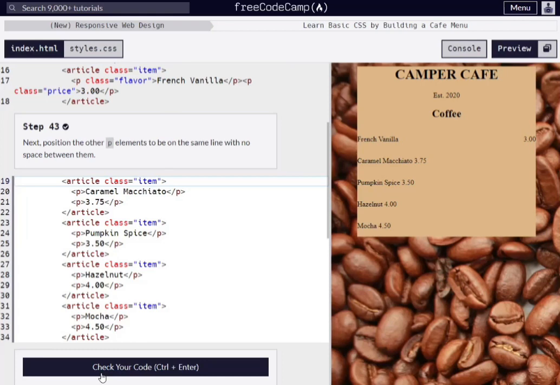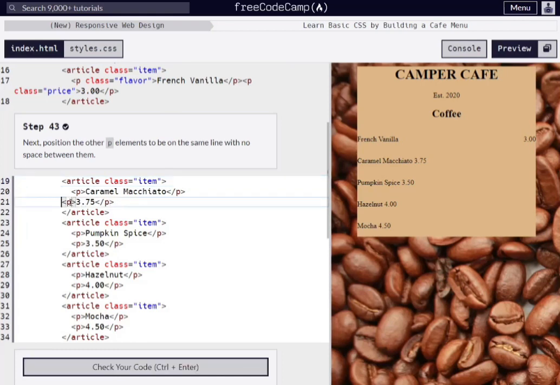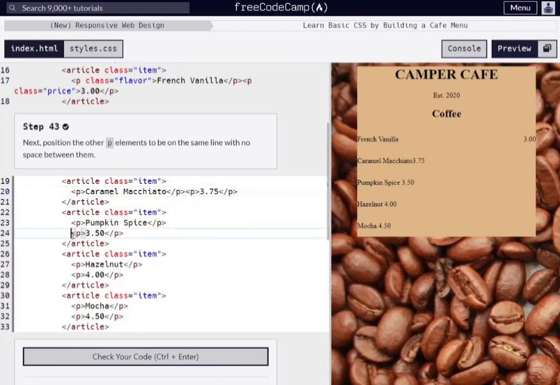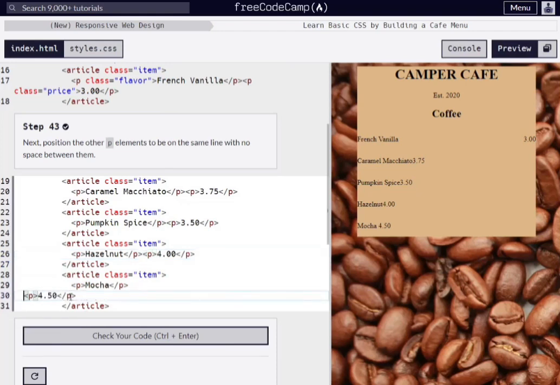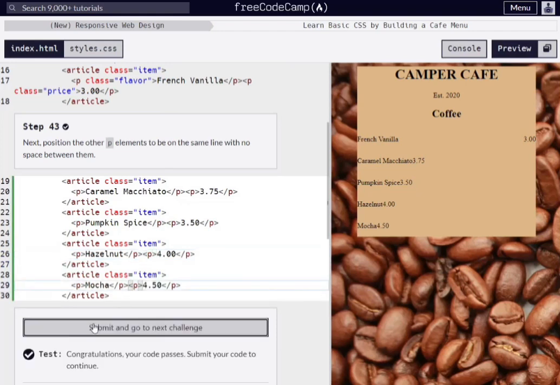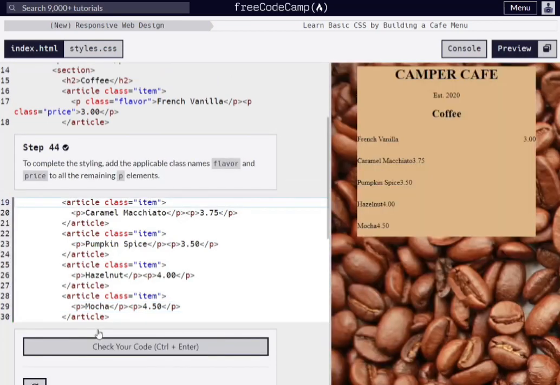Next, position the other p elements to be on the same line with no space between them. To complete the styling, add the applicable class names flavor and price to all the remaining p elements.